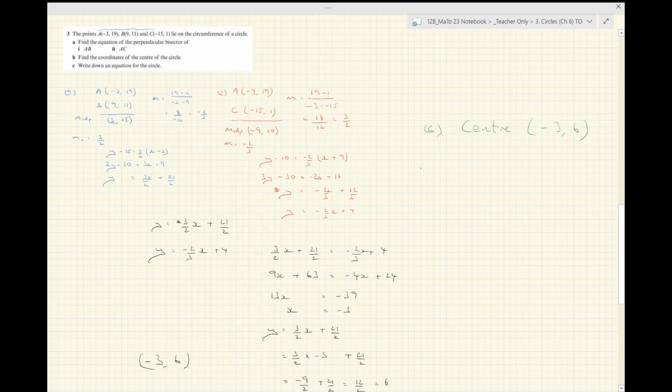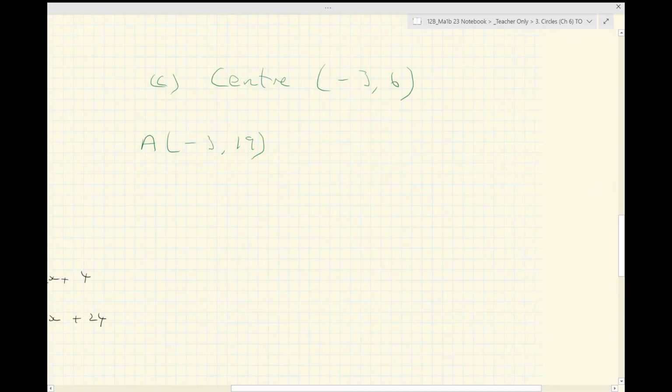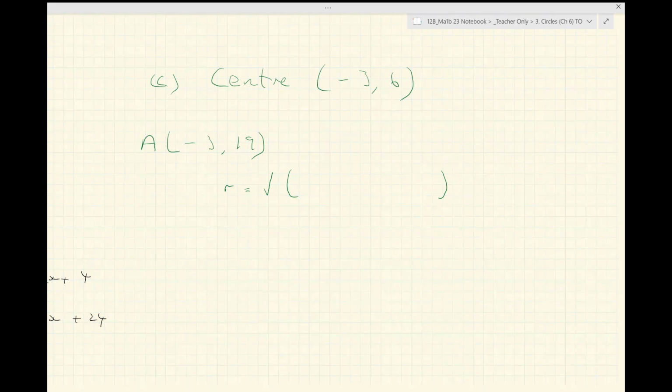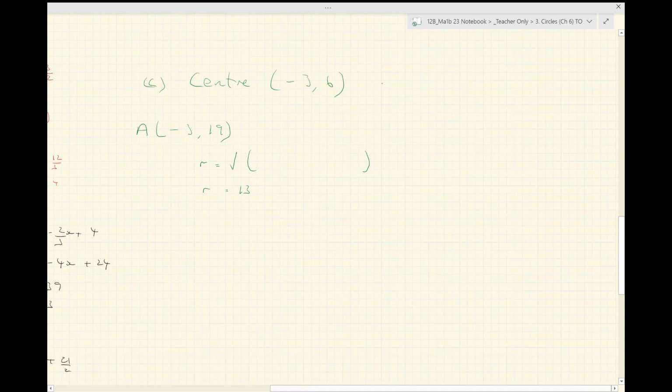I'm going to use the point A. Now, the point A was minus 3, 19. So I'm going to find the radius of the circle, which is going to be the distance between the centre of the circle and the point A. Look at this. This is more obvious than I thought because they've both got x coordinates of minus 3, haven't they? So the distance between those points, the radius, is simply going to be 13. The distance between those 2 points is just 13 because they're both minus 3 along, so it's just the difference between 6 and 19. So the radius is 13, that was straightforward, and I know the centre of the circle there.